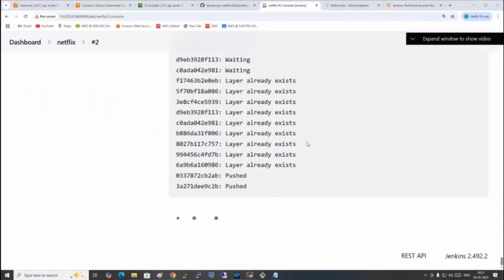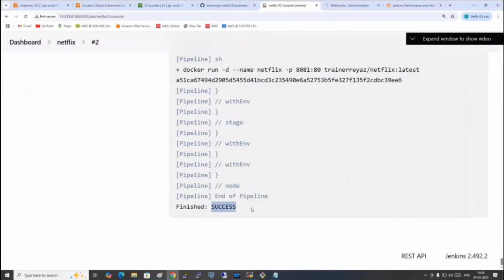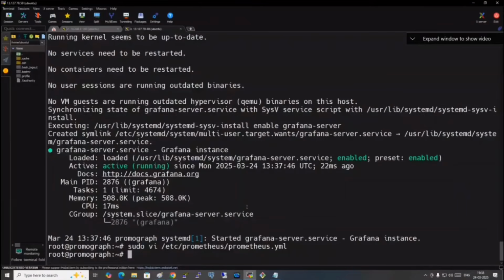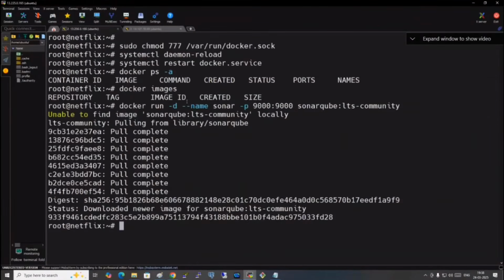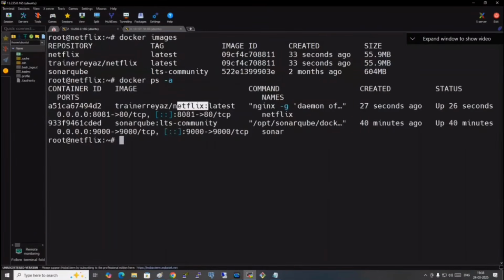Dinesh asks, DevOps and DevSecOps, both are same or different? Both look the same. Okay, Docker, do you see? It is successful. So if you go to our machine and check Docker images, do I have the image or not? Netflix image is there, and it has tagged it also. And then docker ps -a. Do you see the Netflix container is also running or not? Then deployed. I can access it with the IP address, but let me not show you that now.